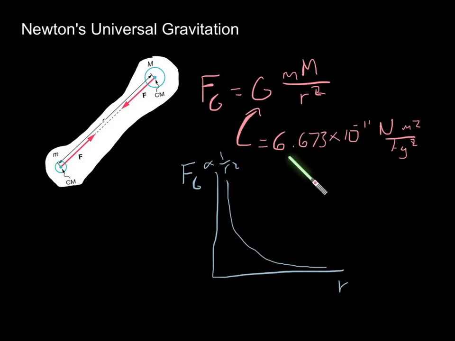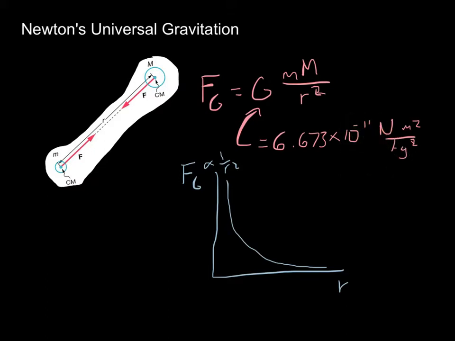And because this number G is so small, right, 10 to the negative 11th, unless you have a really big mass here, like the mass of a planet, to make up for that small number, you really don't notice the effects of gravity, right? For example, you don't notice the effect of gravity between yourself and the pencil sitting on your desk, even though technically it exists. That's because it's so incredibly small, you just don't notice it.